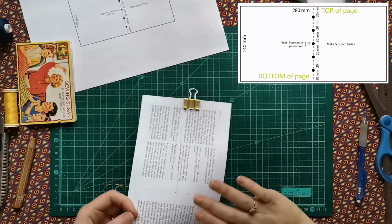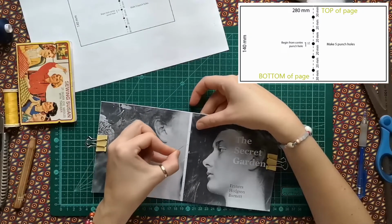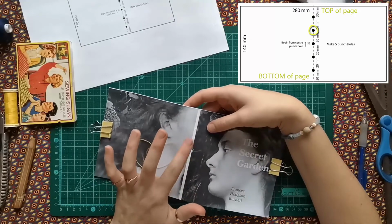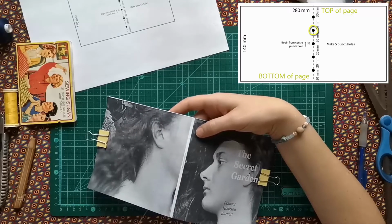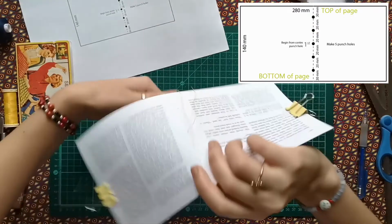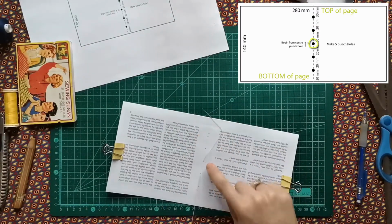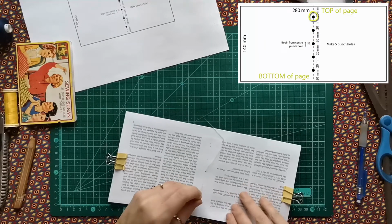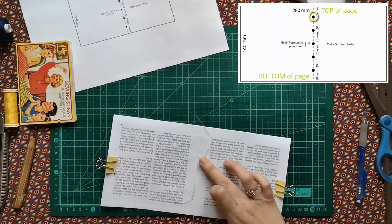Then I'm going to turn it around, and then I'm going to go to the top hole just above it, and I'm just threading it through. All right, and then I'm turning it around to the inside again. Okay, we began there. We're now at the second hole. Now I'm going to this third hole, the most top hole, and I'm threading it through.